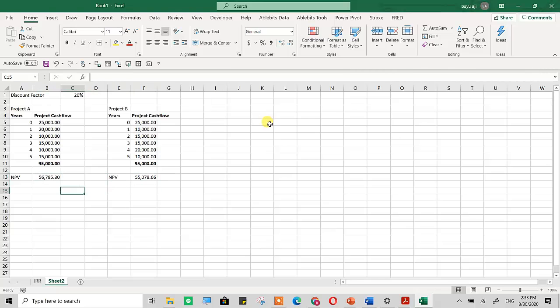If you see this number, then you should select this project, because this project brings a higher net present value compared to project B. Why? It calculates the net present value of an investment by using a discount rate and a series of future payments and income if they are positive. So we can just compare both net present values here and then select the higher net present value.